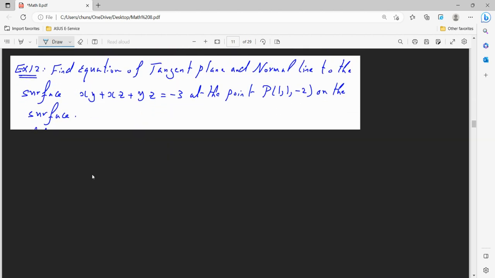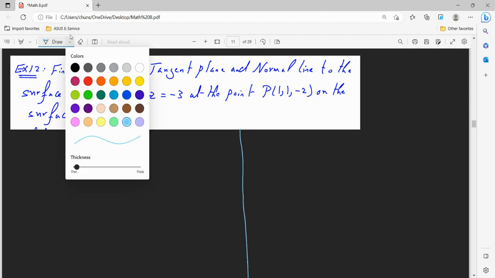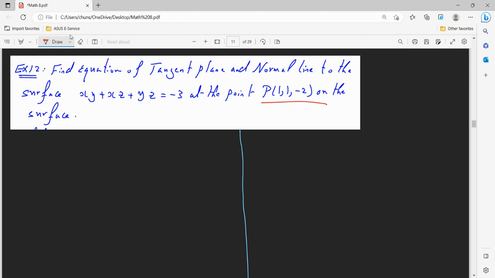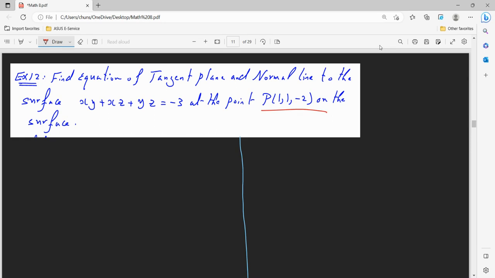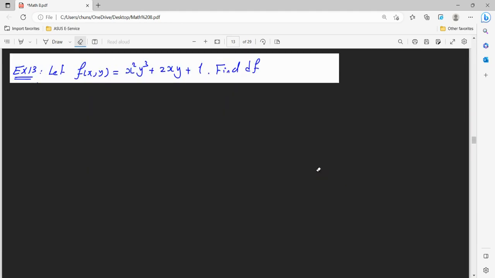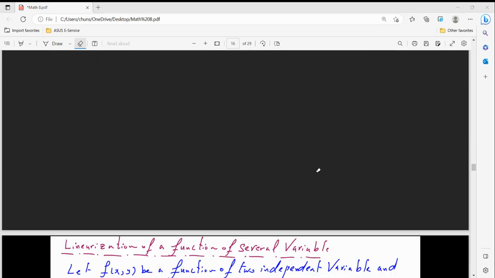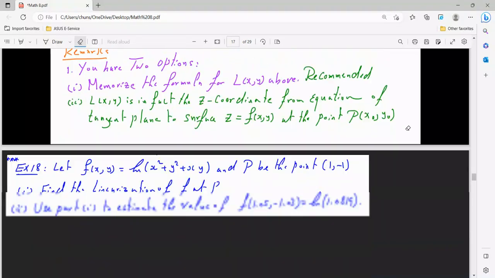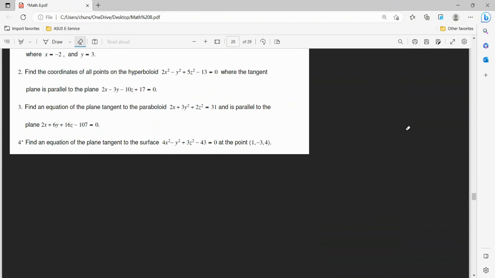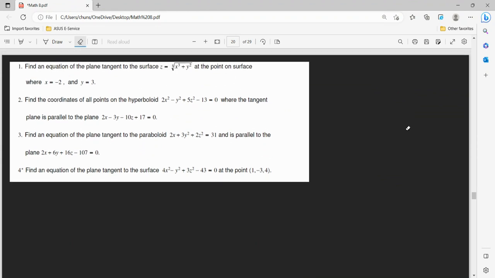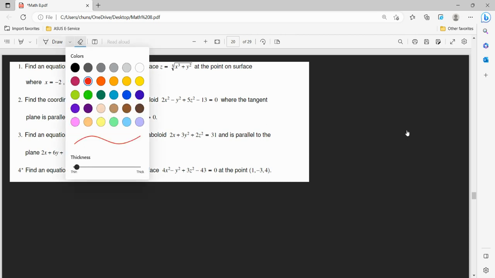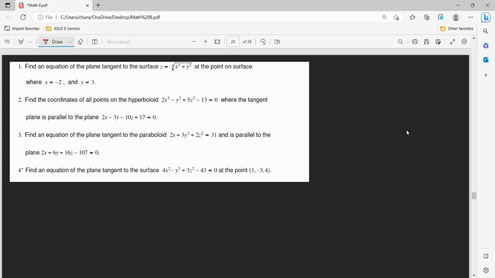Okay, so let's do another example. I'm going to color code it a little better. So we'll start with blue over here, and our point is going to be highlighted in red. Oh, sorry, I believe this is the same question as the one that we did before. So I'm going to find us a different question that relates to this topic. Okay, and we'll go through a couple other examples. Okay, so find an equation for the plane tangent to this surface here. So let's work with this question here.